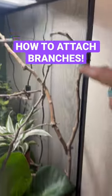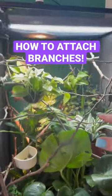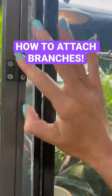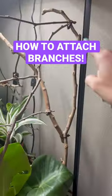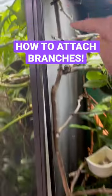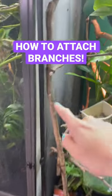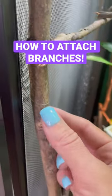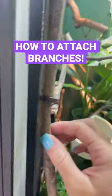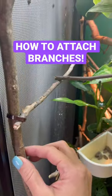So let's talk about how I hung all these branches in this enclosure without any gadgets or gizmos. I put four branches along the corners of the enclosure, and I took fishing line — if you can see that — and ran it in the back, so it acts as an anchor branch supporting the weight.